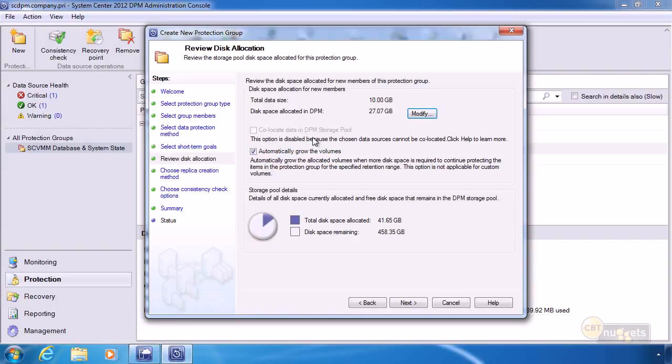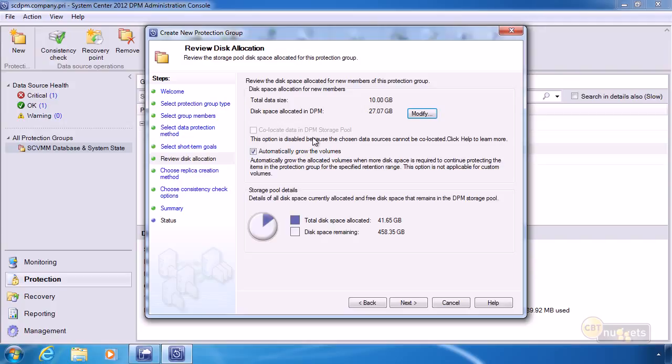But when you're actually doing this in production and backing up real virtual machines, DPM has deduplication capabilities built into it. And in order for deduplication to really work, you have to have multiple machine instances that exist in the same DPM storage pool.